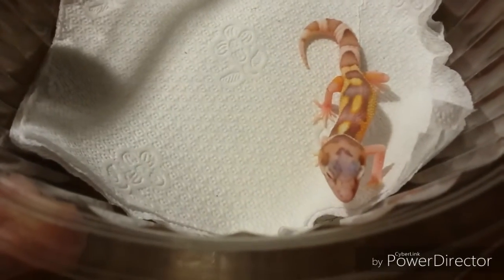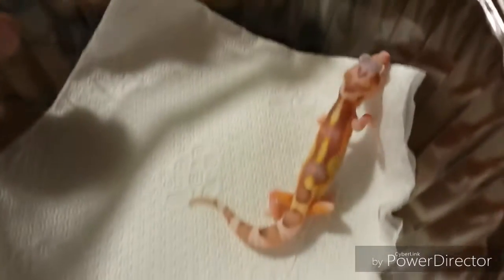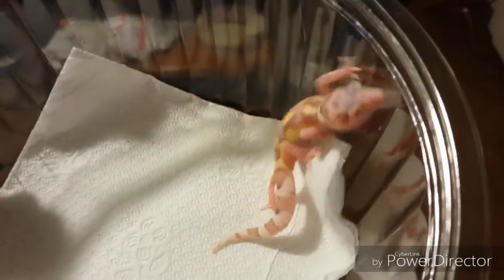This was also one that kind of fooled me a little bit in the beginning. It had more of a snow appearance than that last one. But I believe this is just a white and yellow radar also. And I don't know if you can see, I don't know what that is coming in on the side, if that's just like a blotch of what would have been striping. Hold on one second. Or if it might be a pretty cool paradox spot from the white and yellow, but I'm sorry, it's not really focusing, but I think you already got a little view of the color.